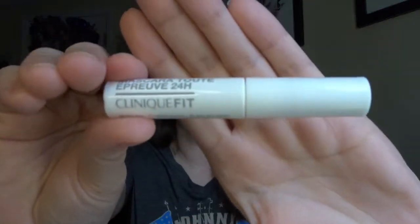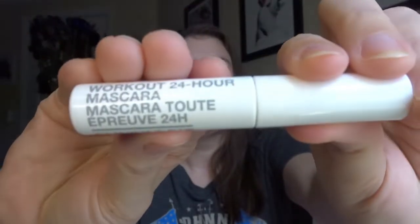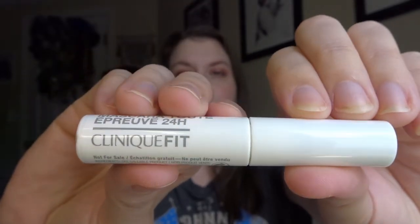This is no longer made. This is how old it is. I don't know if it's going to be any good for me to use. It's never been open. I'm trying to see if you can. Hopefully, it's, I'm hoping it's, that was clear and not blurry.